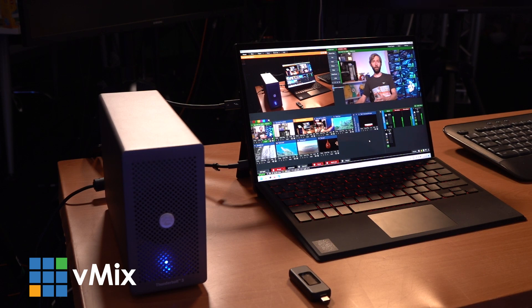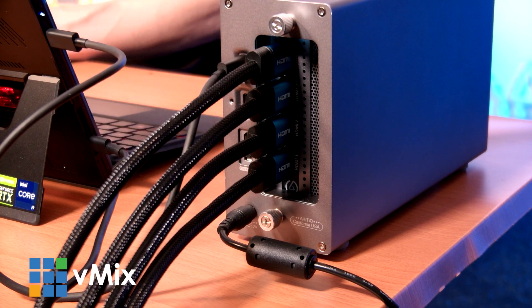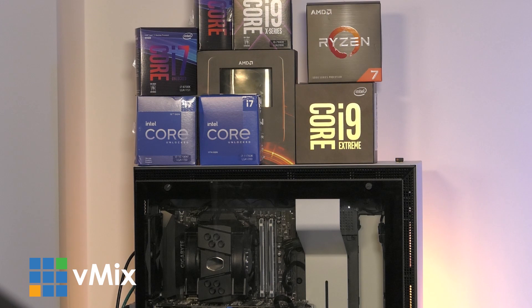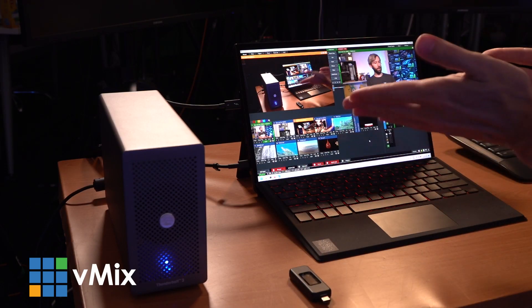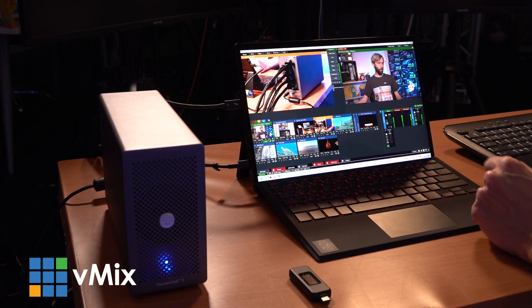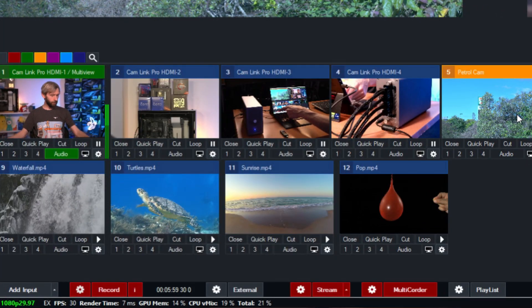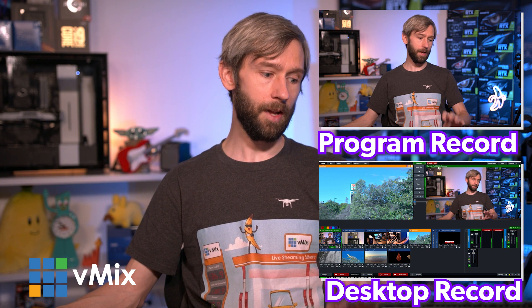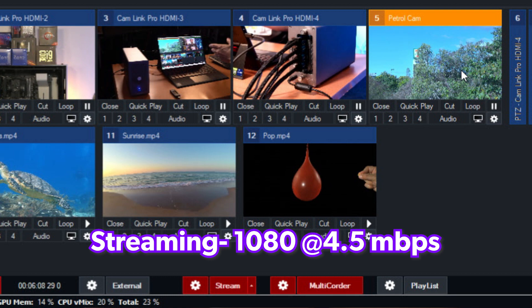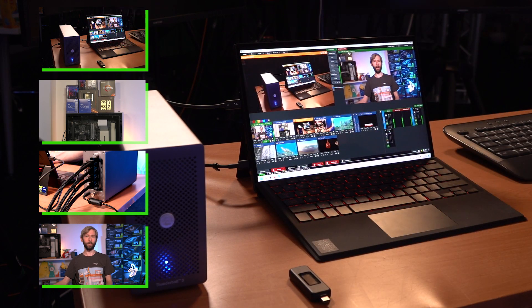Definitely with any tablet or laptop, always plug it directly into power. I grabbed a Thunderbolt enclosure we had and dropped an Elgato Cam Link Pro capture card into it, meaning I could get four full HD HDMI cameras into this production. Everything is running through the Z13 today — our tutorial PC up above is not on. I've got four cameras plus an NDI camera, a title, and some video files. I'm doing a dual record of the program output, a vMix AVI record of the desktop, a stream at 1080 4.5 megabit going out, and a multi-corder recording all four cameras.